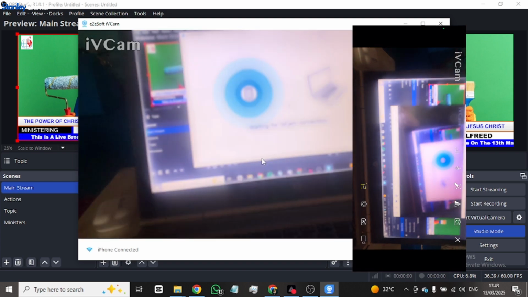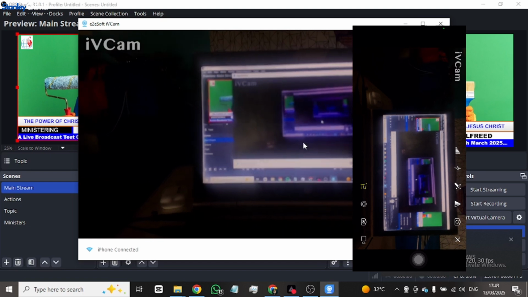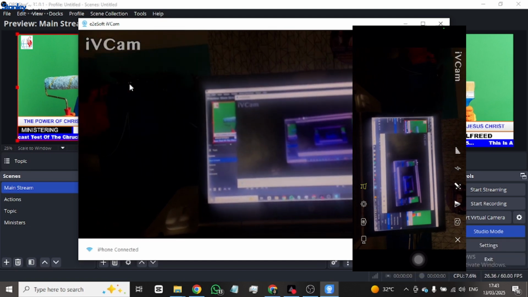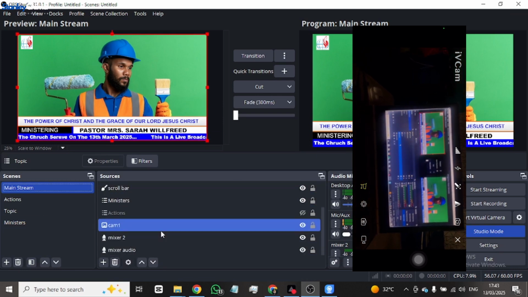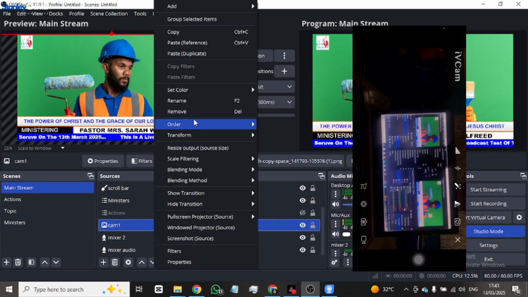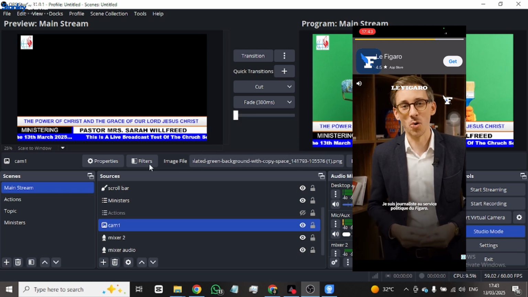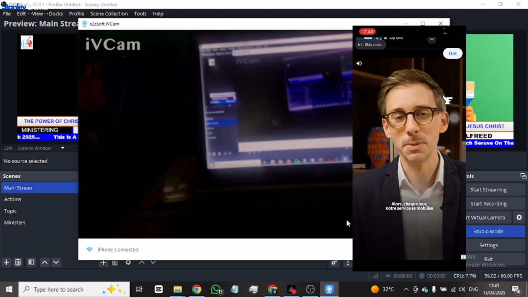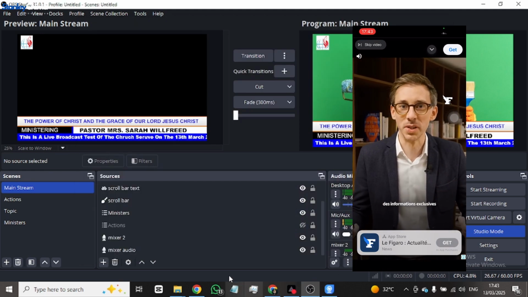So let's go back. All right, so this is it. Hit play. Let me zoom out completely. So this is where I'm doing this, and then that is it. Now let me bring it into the OBS. For me to do that, I have to come to here. Now I want to remove this camera, so I will just delete it. And by the way, these guys' advert might show up, but even though the advert is showing, like you can see, it's still working and I can still do whatever I want to do.